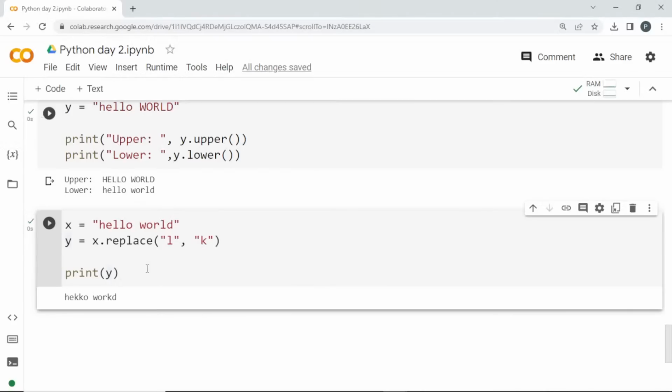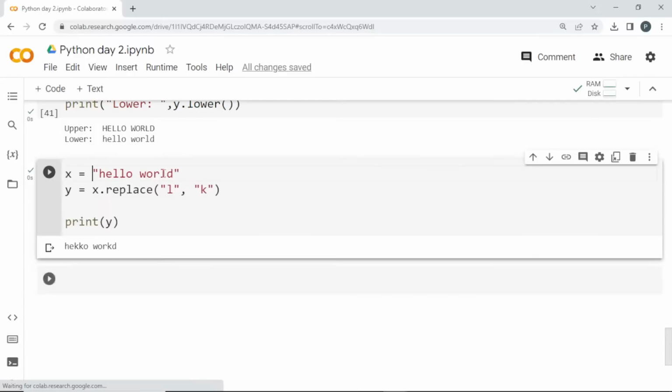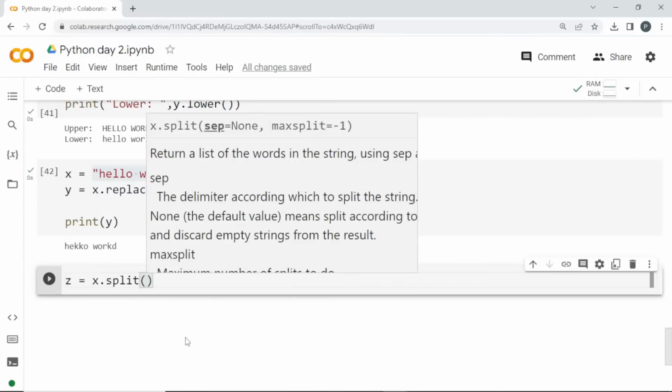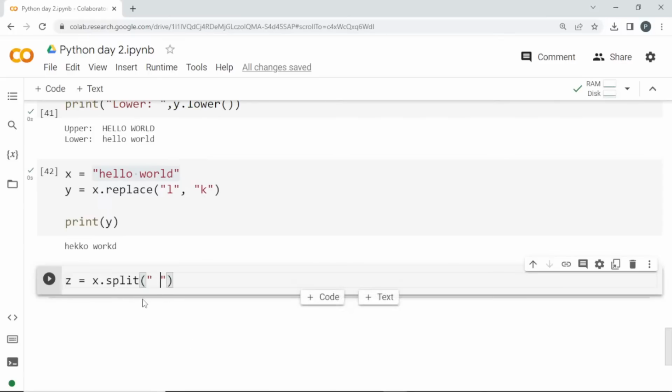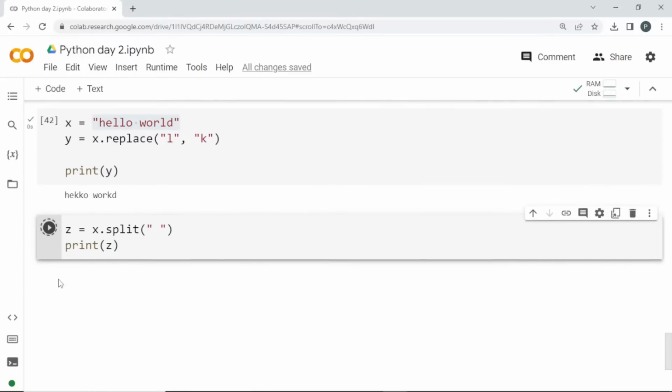And the next one will be splitting it. Let me call this x and split now. z equal to x dot split. To split that, you have to mention where you are going to split. I'll mention the space here. So at that space, I'm going to split it. I'll print this z.